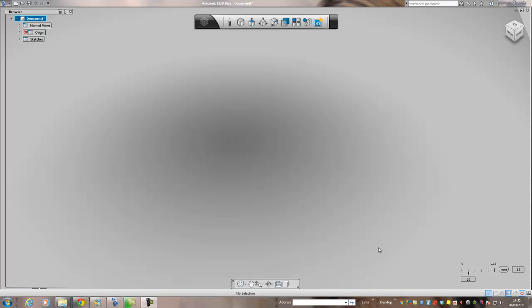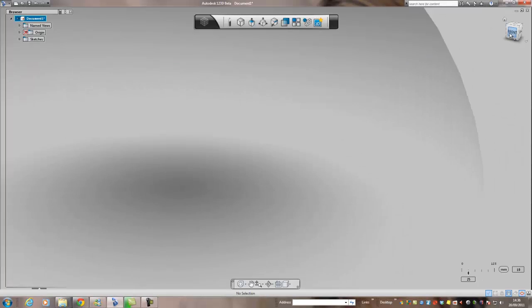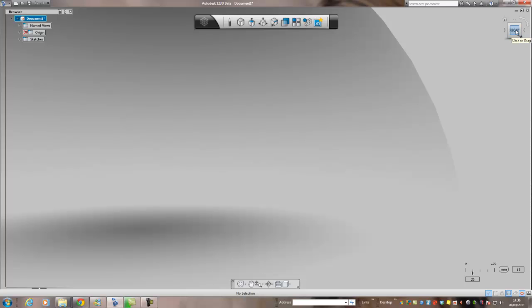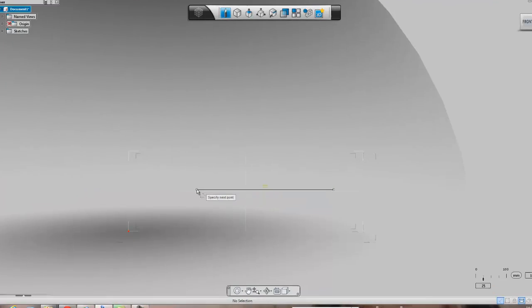So here we are, we've already started Autodesk, and what we're going to do now is draw something a little bit more complicated than we drew before. So first of all, we're going to go into 2D view by clicking up top right on front, and click on the pencil, go up to draw, and start doing what we were doing before. Click and draw to the left, pull the mouse to the left, not holding anything down.